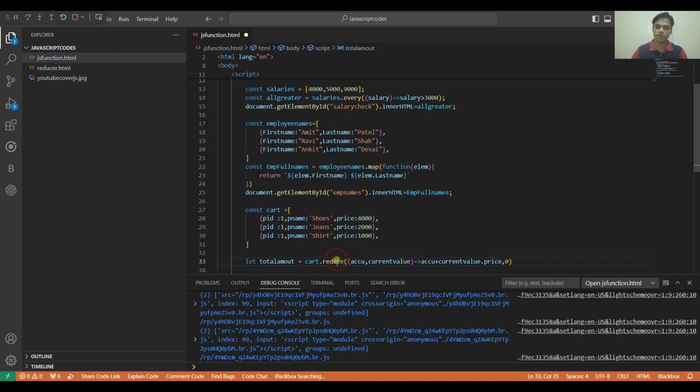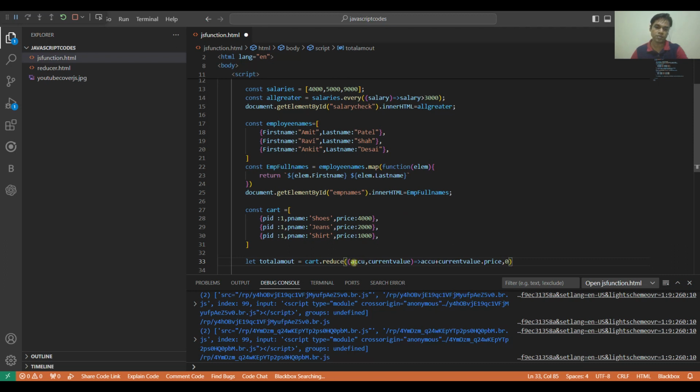This is how the reduce function has to be written: an ES6 function taking two parameters, accumulator and current value, and then what we want to do with the current value. We want to add the price, so we write accumulator plus current value dot price. We take the price from this object, and the accumulator has to be set with the initial value, which is 0.